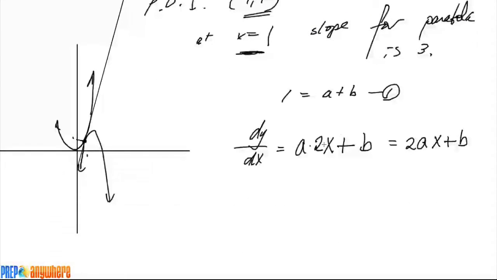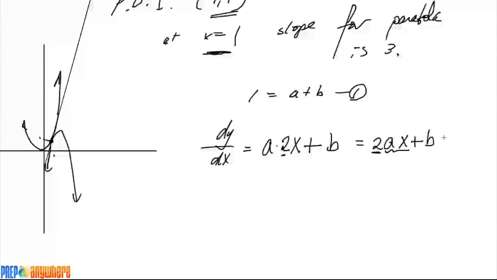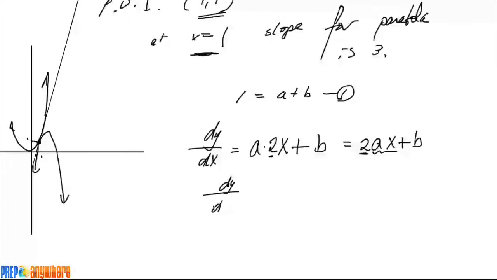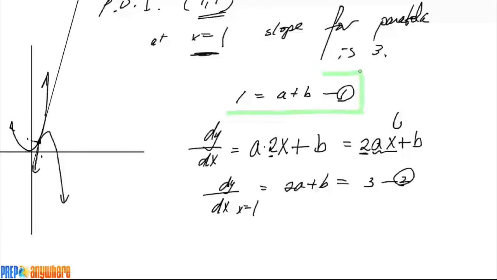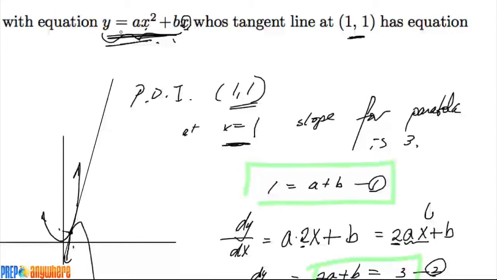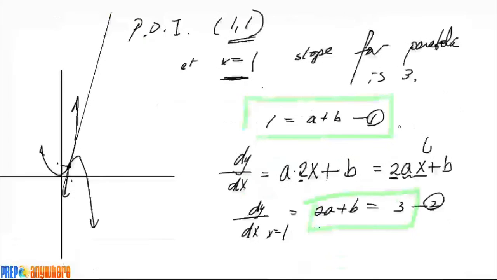Okay, so you should do this too. I like to write the numbers first, the digits first, and then the algebra part at the back, just to be consistent. This is going to be, when x is equal to 1, which means if you replace that with 1, you get 2a plus b. That's going to equal 3. So this is our second equation. So we have equation 1, equation 2. To get the answer that we want, we just need to find a and b. Is that going to give us a and b?